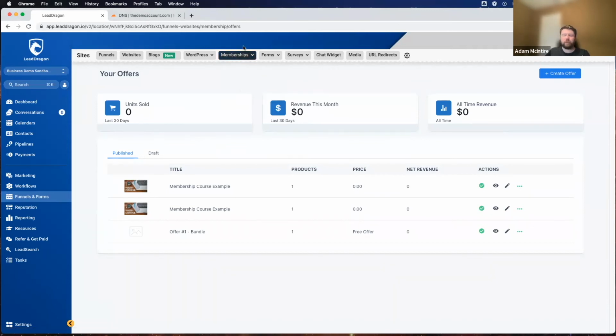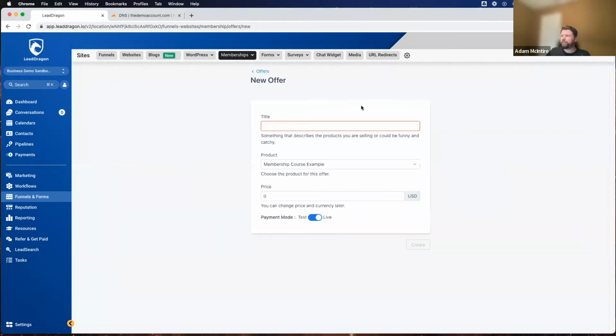And what we're going to do now that we've created our product is go ahead and create our offer. So I'm going to click this create offer button in the top right here. And we're going to just call this copywriting hacks. And the product itself, that's where you're going to choose the product that you just created that you want to include in this offer. So in this case, we just called it demo product.